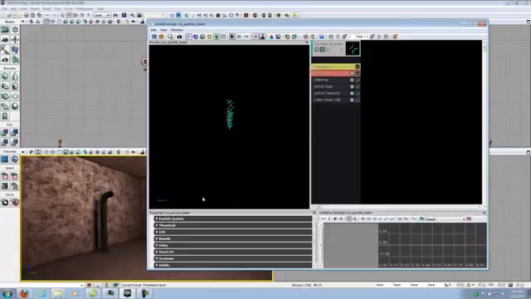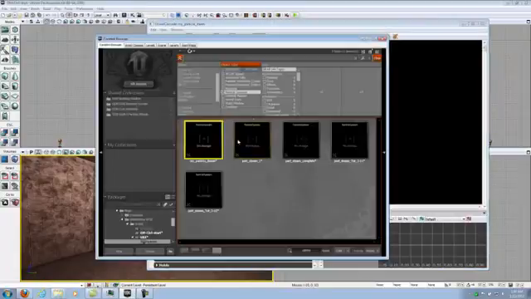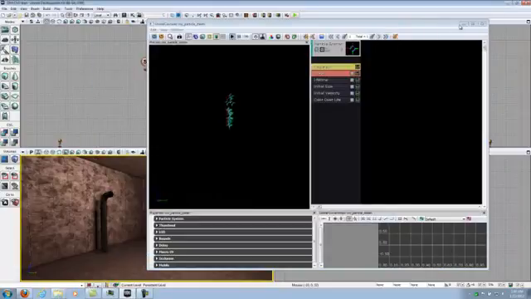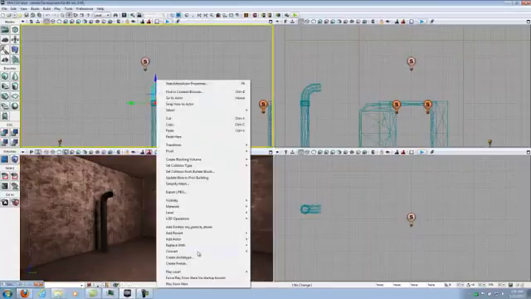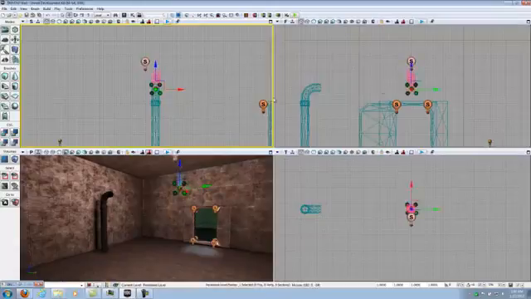Actually, I'm going to open the content browser, and then I'm going to click on my particle steam, which is the one that I just created, and then I will add it to my level just to see how it looks. Right click and then click add emitter, particle emitter, and then move it.